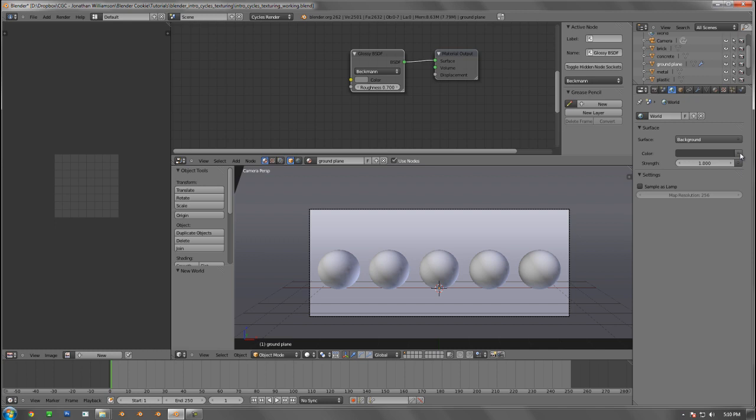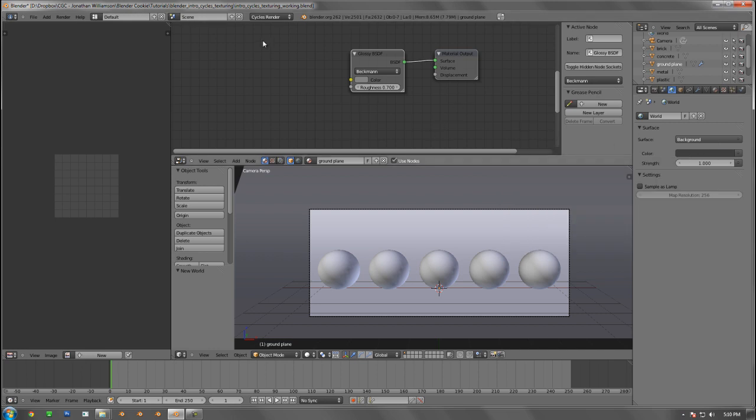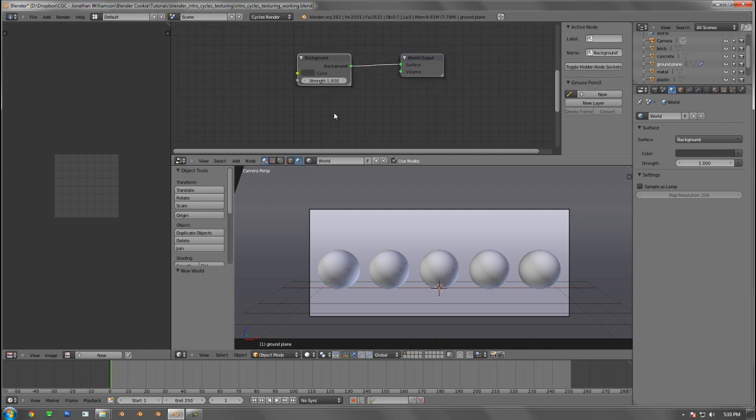And so we're going to click on this little button here, which allows us to specify an input for this color. If we click the little button, we can say input an environment texture. And while I'm doing this, be sure to watch the node editor up here, because this will actually show you what's going on. Although right now it's set to display the nodes for the objects. So if we switch over to the world view, we can see that we have a background node and a world output. The background has two entries, which are the values for that background, namely the color and the strength. So you can see that these represent each other.